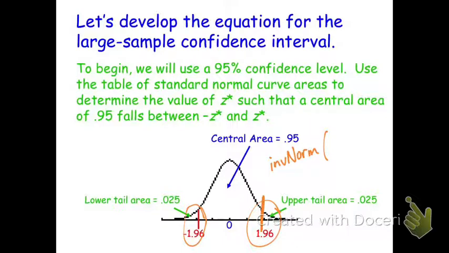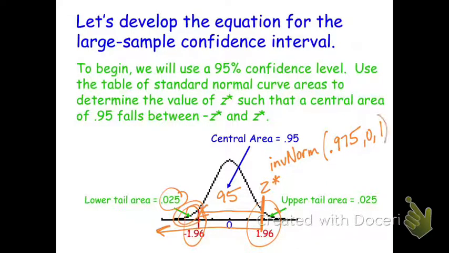the first number that you put in is a percentile, and a percentile is the percentage at or below that value. So what number would go in my first blank if I wanted to find this Z-score at the top end? Z star. Not 0.95, 0.975. How did you get that? Because you got this, which is all 95, and then you got this, which is 0.025. Does it matter which one we do first? You're only going to be doing the positive one. You'll never do the lower one. You'll always do the positive one.